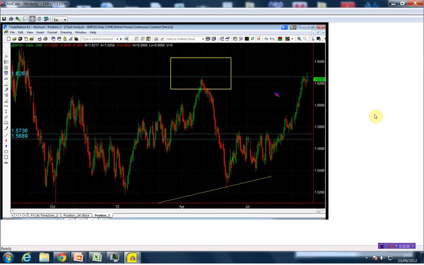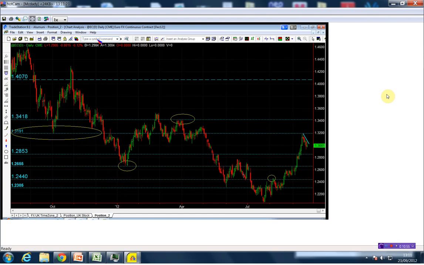And that setup is quite different than the setup we have in the euro. Here there is a failure, and now people are beginning to change their bias, or can consider changing their bias and going into the opposite direction, because this is a failure. But in the case of the euro, we have not broken above that structure point, and therefore it is now considered a gift, and at least we're looking for one more push or one more attempt towards the high. We will also be looking at the euro dollar to see if something happened in the euro dollar. So I want to get to the euro dollar chart independently.